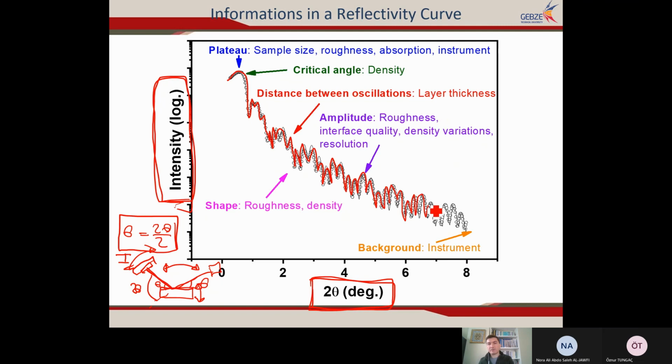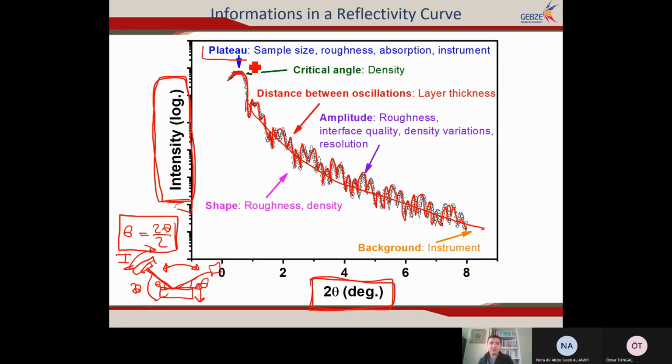So then this is the result. What do you see here? We have many features here, okay? So here intensity is huge, and here intensity goes down. And then after this step, intensity is going down by following this way, okay? But we have features here. So these features tell us a lot about the sample and about the layers of the films within this sample. So look here, for example, here we have a plateau, which is not clear here, but in simulations I can show you a much better representation.